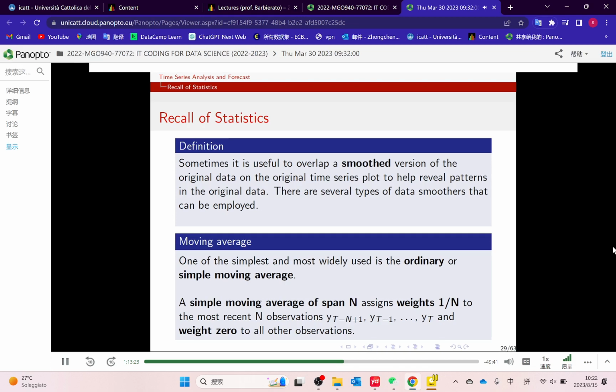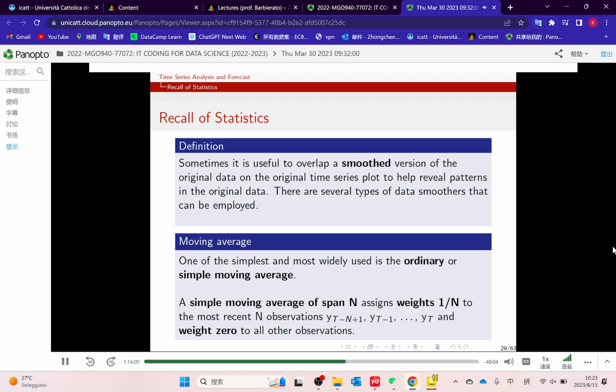How can we do this? There are different techniques. The classic one, and maybe the economists know it, is called moving average. The moving average is just an extension of the average concept. How does it work? Well, you look at your time series, so this sequence of numbers, and you consider the average, but not the average of the time series, just a part of the time series. For example, the first three values.